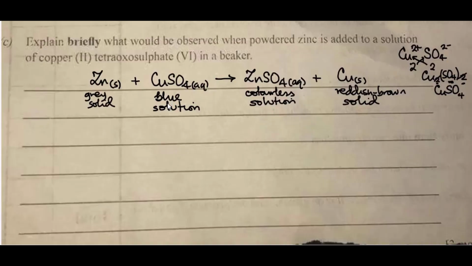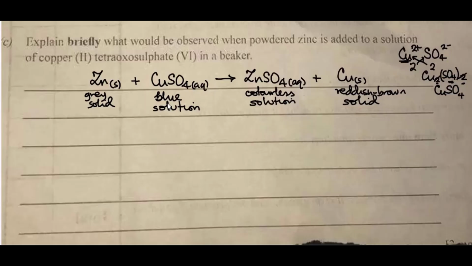So how will you know that a reaction has occurred here? The gray solid will dissolve, or disappear, right? And when it dissolves, it goes into the solution to form zinc ions, which then combine with the SO4 2- to form ZnSO4. So zinc goes into solution and displaces the copper 2 ions from the solution as copper metal. Now, the blue color of this solution is due to the presence of the copper 2 ions here.